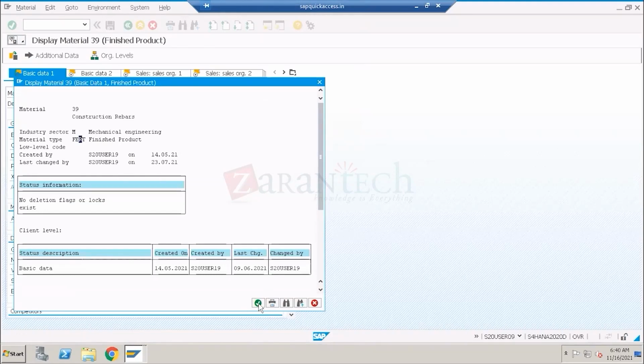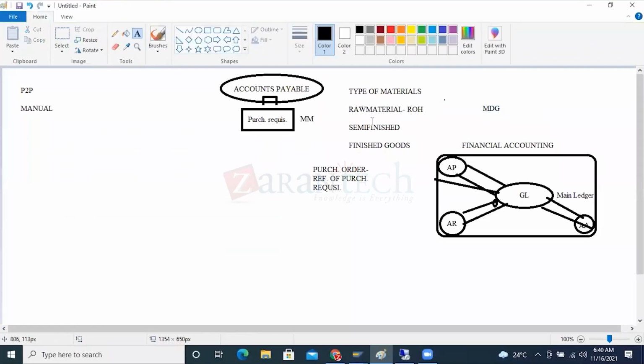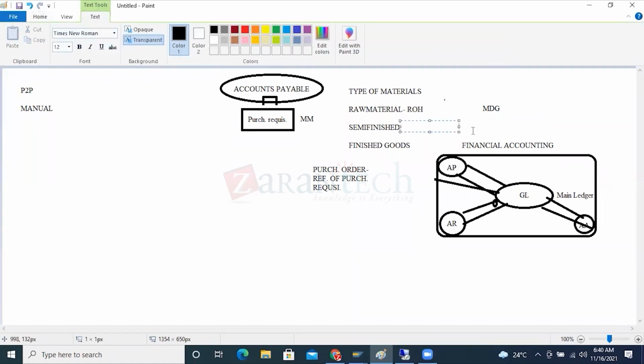Like this, types of materials are very, very important here. When you go for the raw material, it is going to be called ROH. If we go to the semi-finished goods, it is going to be called HALB. The material type for the semi-finished goods is created under HALB.